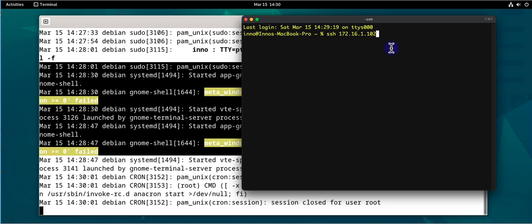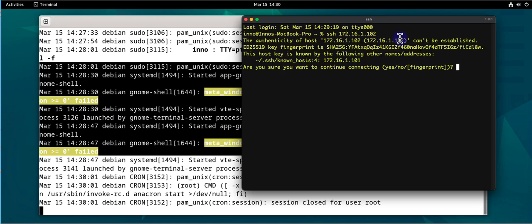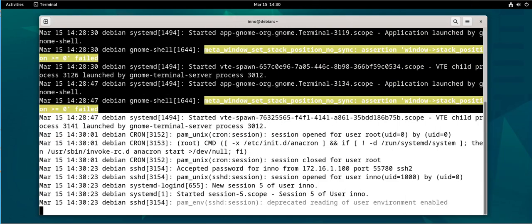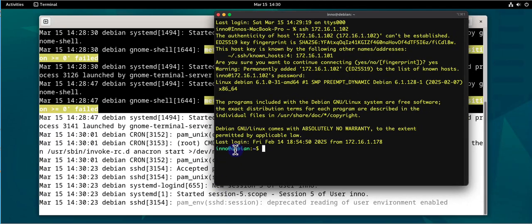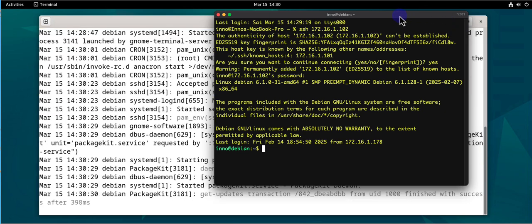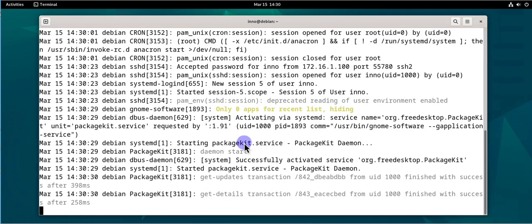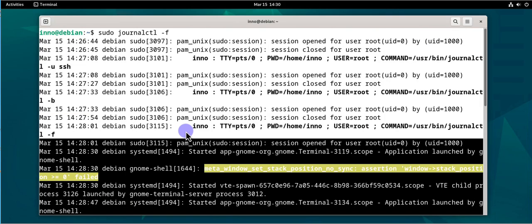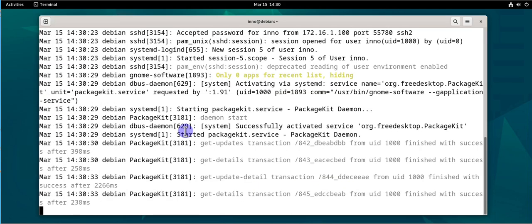So I'm gonna try to SSH from a different computer here. Say yes. Now as you can see, I'm able to SSH into this Debian machine, and at the same time all the logs that are related to that were refreshed in real time.